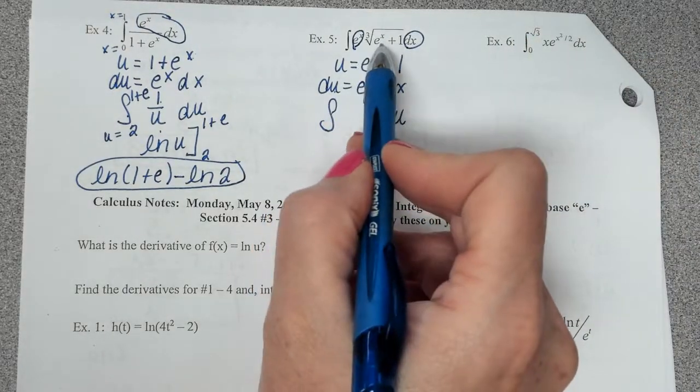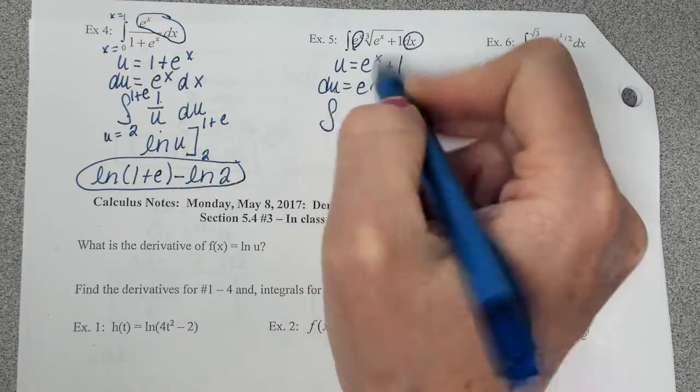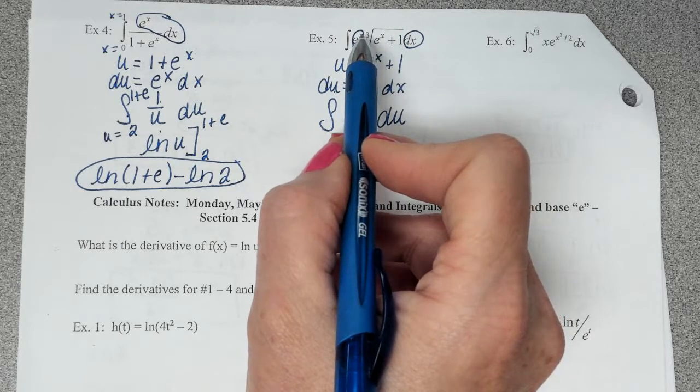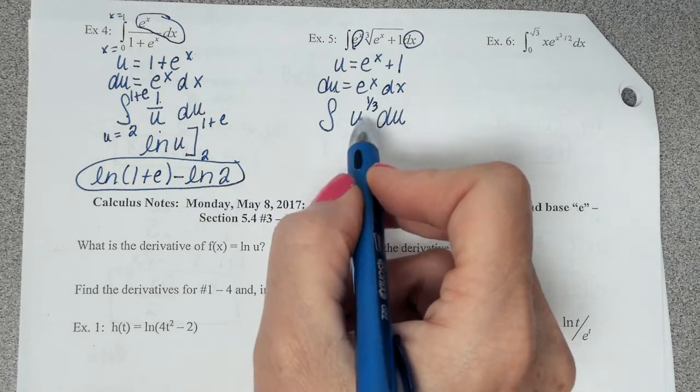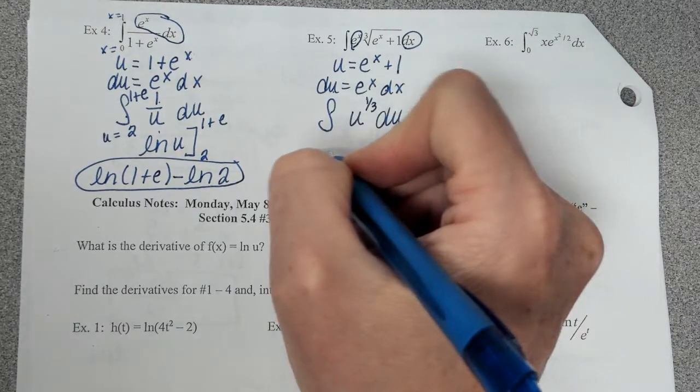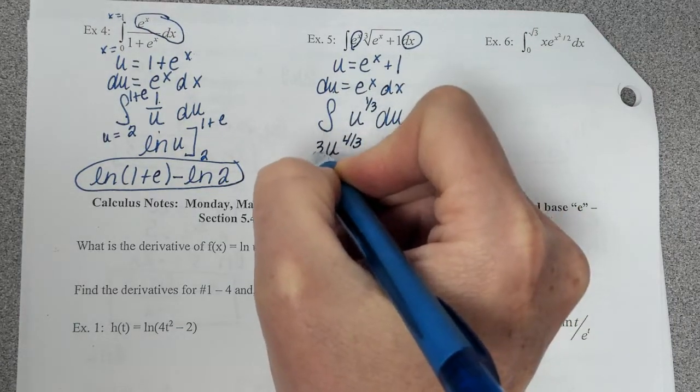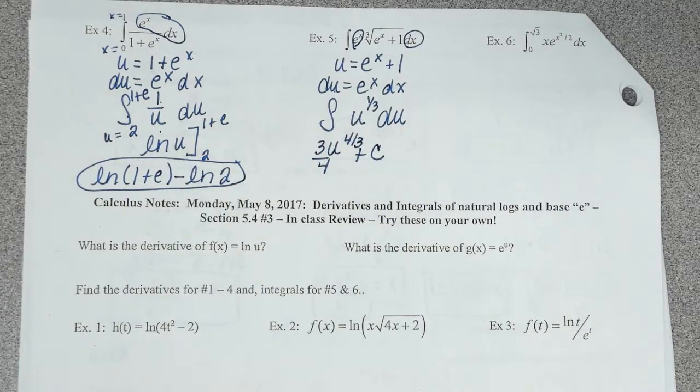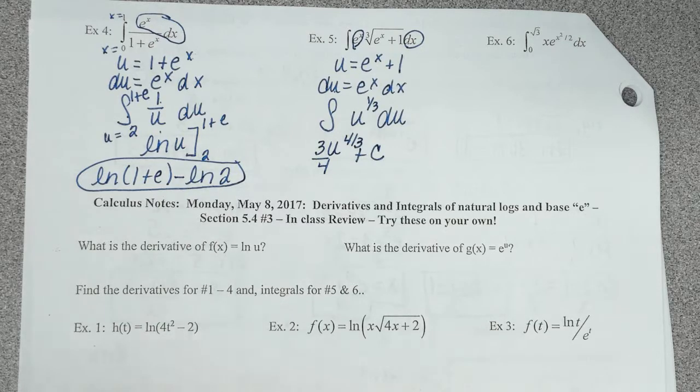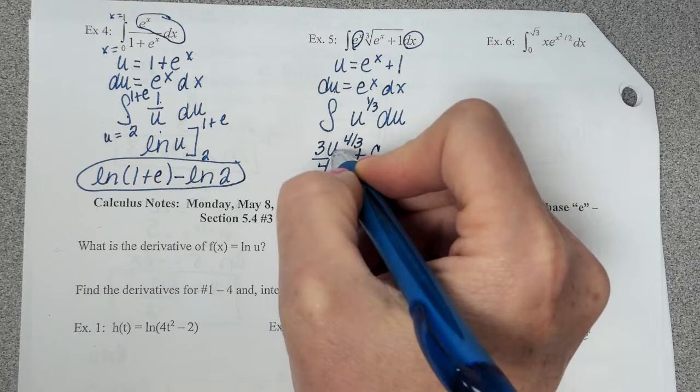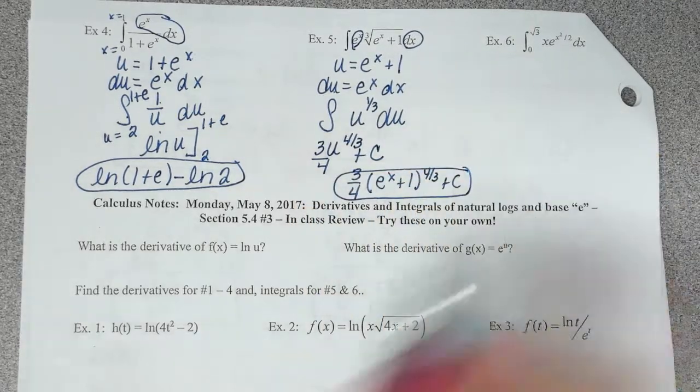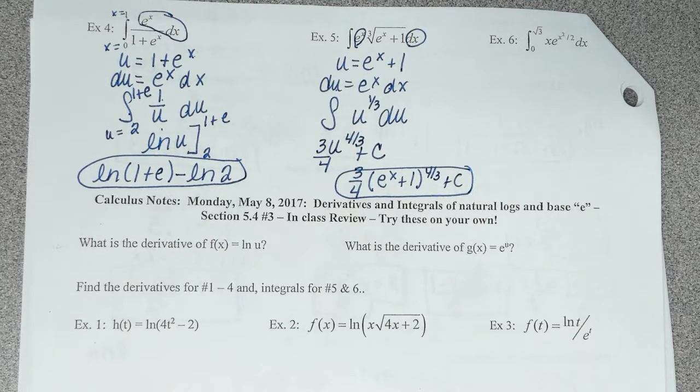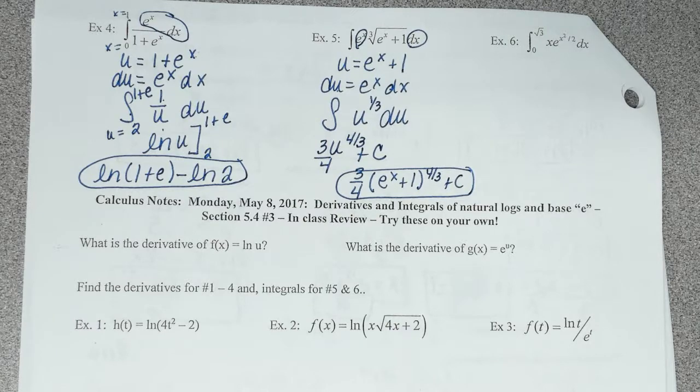Now here's our e to the x plus 1, and that's now u. What's happening to u? We're taking the cube root. But what power could I write it to? 1 third. So now to integrate this, if I have u to the 1 third, that's just our simple power rule, where we're going to add 1, and we're going to multiply by the reciprocal. A lot of you on our last quiz with the u substitutions, you would just leave that answer right there. Incorrect. All right. The reason it's incorrect is because we don't want to have u's in our final answer because we started with x's. So we're going to have to do this. That would be the final answer.